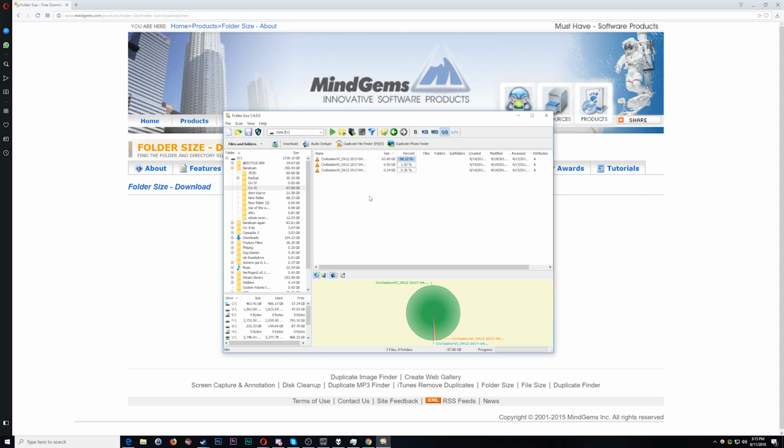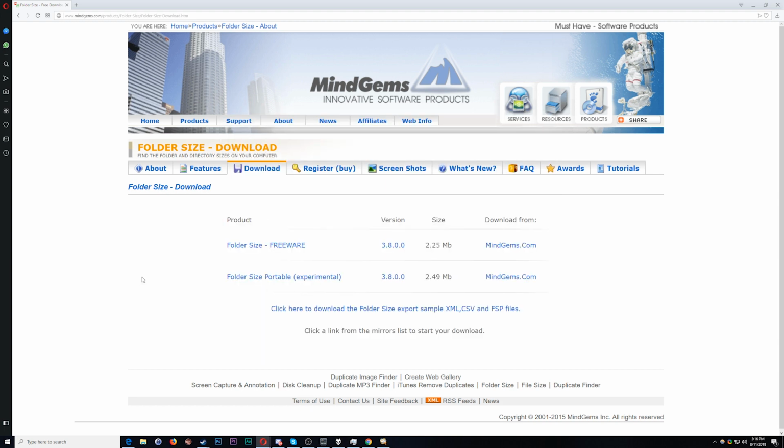Obviously, if you're somebody more organized than myself, you'll probably never run into problems like this because all of the data you store will be neatly packed away and you'll know where to find it. But I'm somebody who's a little bit more loose and fast with how I store data. And many times I don't have a structured approach to it, which means I end up storing files willy-nilly, which leads to me having obsolete data that I simply need to get rid of to free up space on my computer. So if that's something that might apply to you, go ahead and check out folder size.